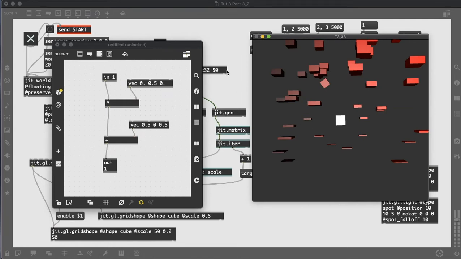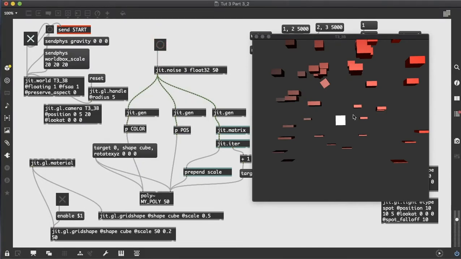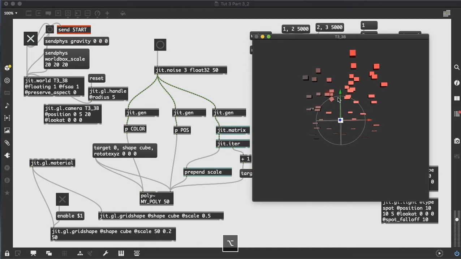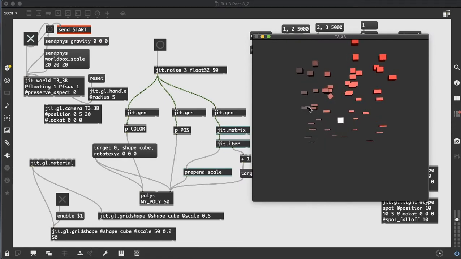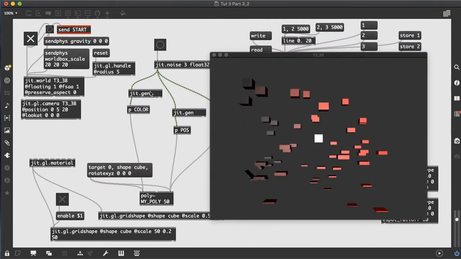And we can see, because we're using the same set of random numbers for all three, there's a relationship between the color, the position, and the scale, in that cubes that have low random value for y are going to be close to the bottom and thin, and their color is not going to be affected because we don't have any color happening on the y-axis. But we certainly could have these y values influence color.